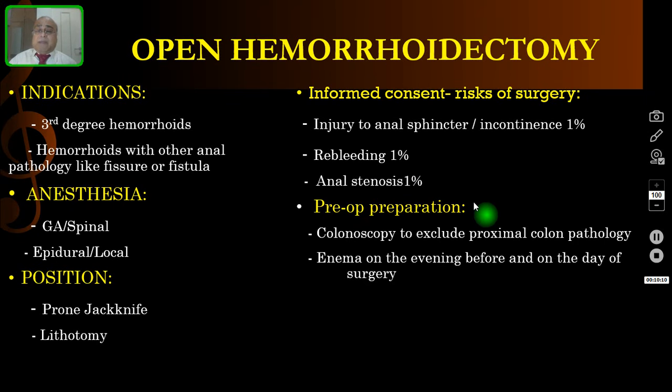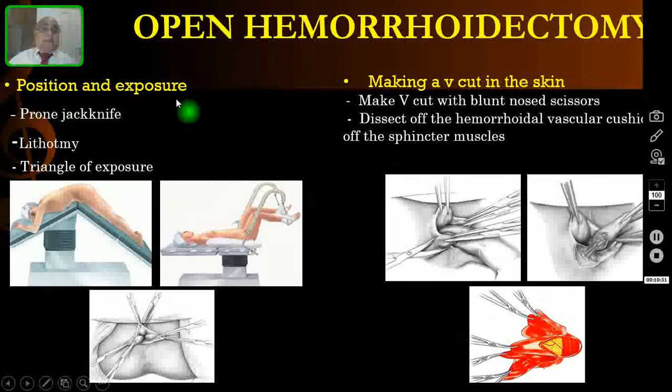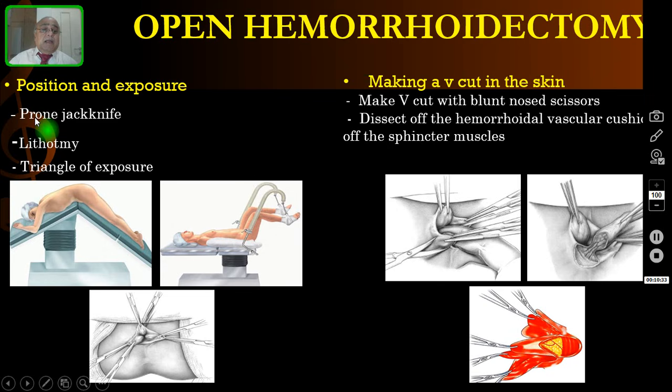Coming to the pre-op preparation, you should do colonoscopy to exclude any proximal colonic pathology in all your hemorrhoid patients. You have to give an enema on the evening before and on the day of surgery. You have to give the enema twice. So position, I told you already, either the prone jackknife position. This is the prone jackknife position, and this is the lithotomy position.